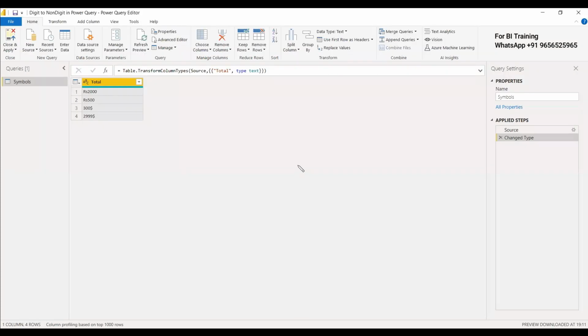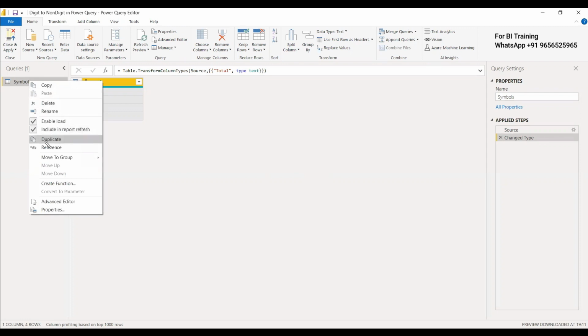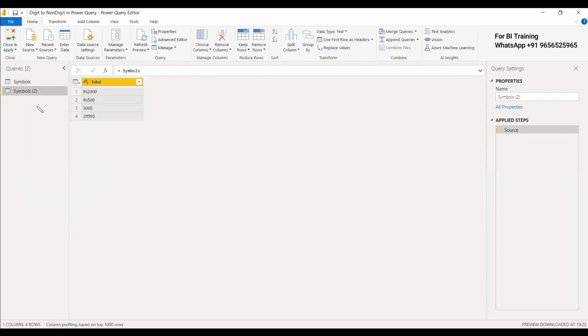You can take the transformation screen, and right now what we are going to do is reference it, or you can duplicate it, whatever you want. Now we have characters on the left side and a symbol on the right side. We want to remove both and need only the numerals. All these characters or symbols, we can get in another column.